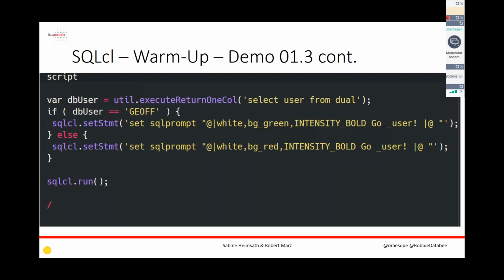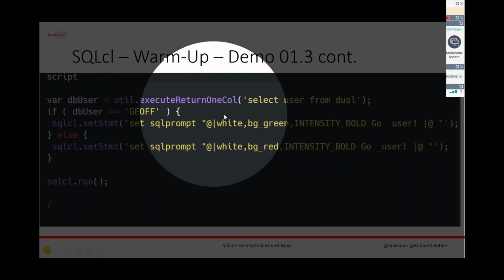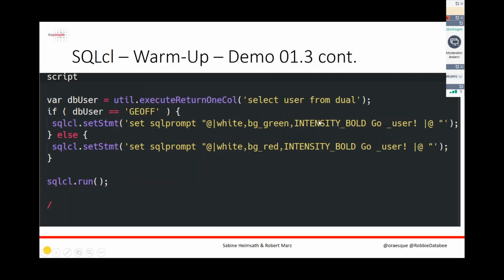And that's a nice demonstration of the execute return one column command, which you can see in the third line. If you declare a variable and assign the value of that statement directly to it, it will be executed immediately. The function execute return one column can be thought of as execute immediate.